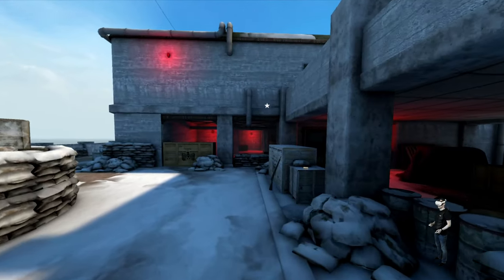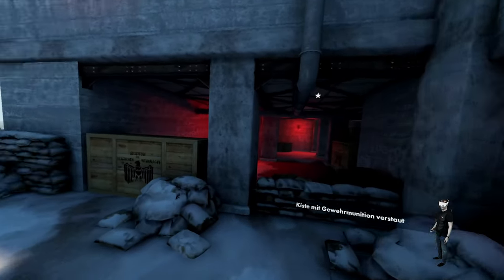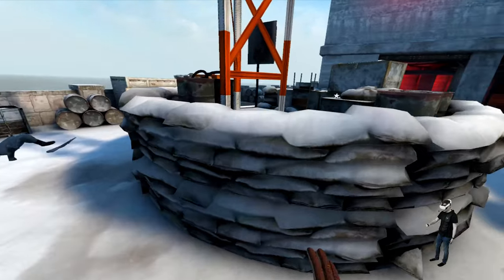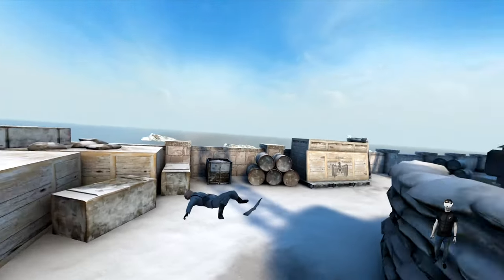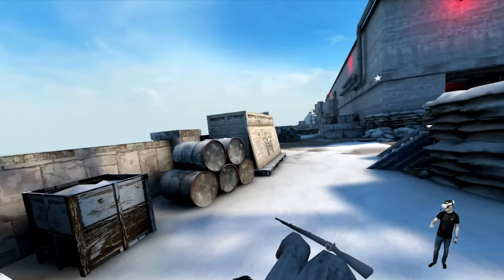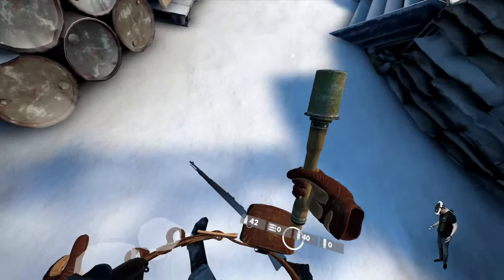Okay. Oh, there's a new weapon. Oh, that's bad. Ammunition? So, guys, I must be honest. When you check out the graphics, it's really ugly. Look at the textures here. I mean, even if that game would be released 15 years ago, it would be ugly. Look at this guy. This is not true. I mean, we all know the Quest 3 can do much better. I have no idea why that is so ugly. Can I put it? Yes.